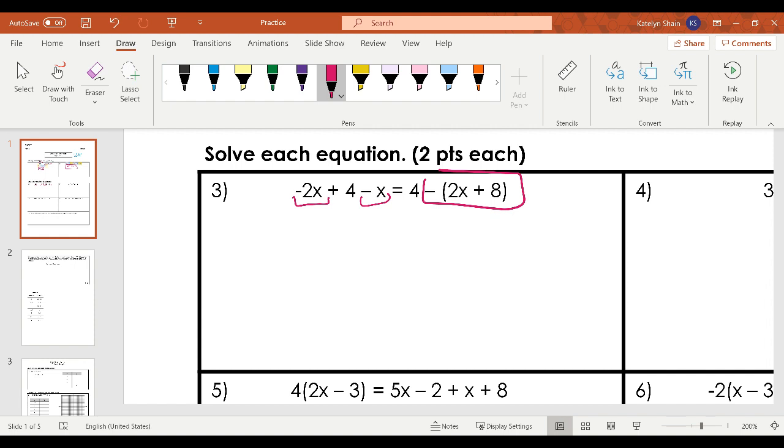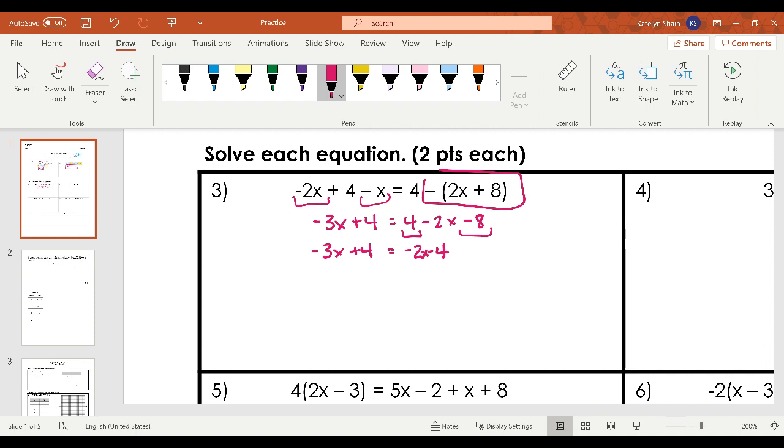Okay, so for the left, I have negative 2x minus an x. So I'm already negative 2, and then I have to minus another one. So now I am negative 3x, and I still have plus 4. On the right, I'm going to do that flipping. So I still have 4, but now minus 2x minus 8. And then I need to do some zero pairs over here on the right. So I'm going to keep the left the same. Then over here, I have 4, I pay 8, so now I am negative $4.